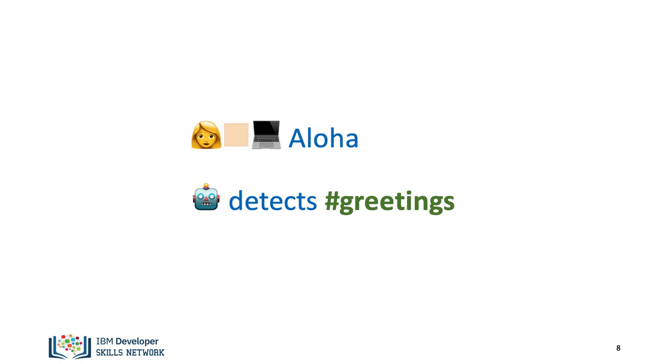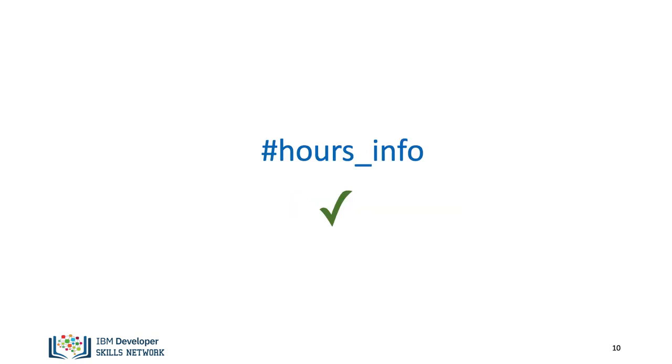As mentioned in the previous module, in this course we'll create a simple chatbot for a fictitious chain of flower shops. So let's consider for a moment a domain-specific intent, as opposed to simple chit-chat intents. Users may want to find out about our hours of operation, so we could define an hours info intent. Note, however, that intents cannot have spaces, so we'll simply use an underscore instead of a space.